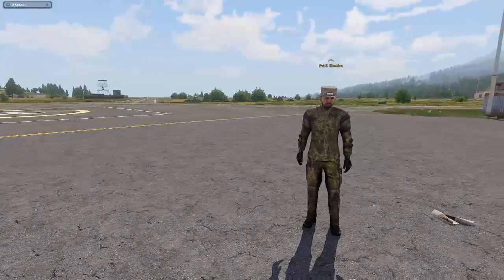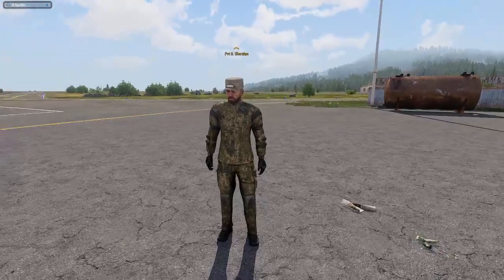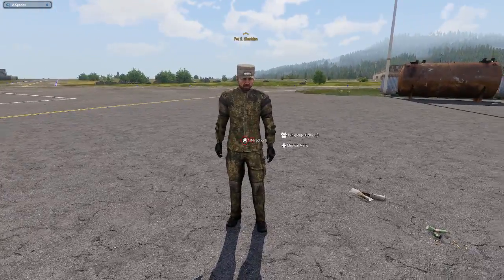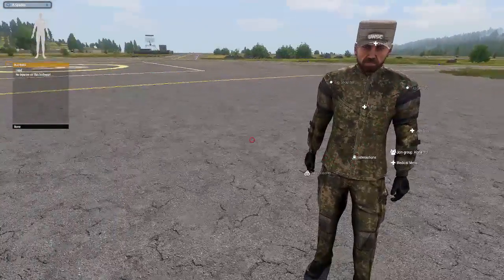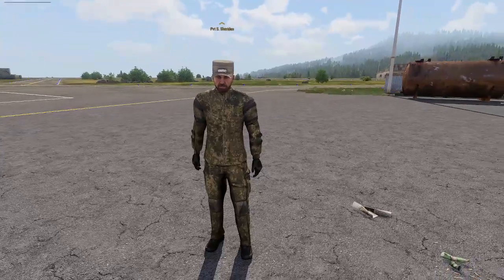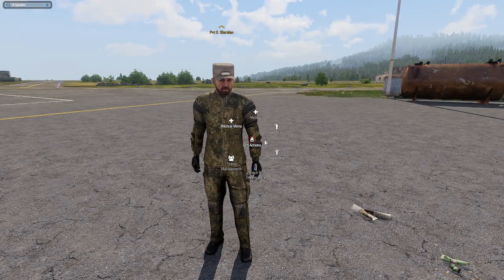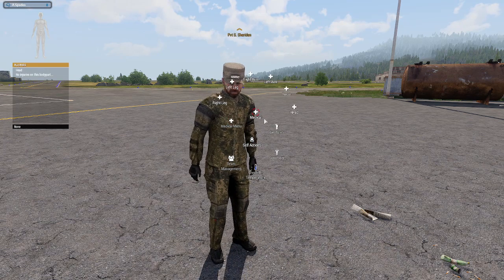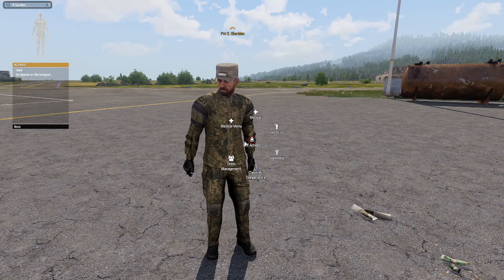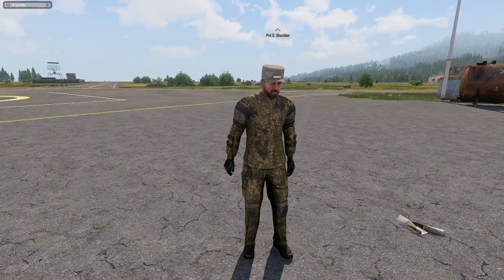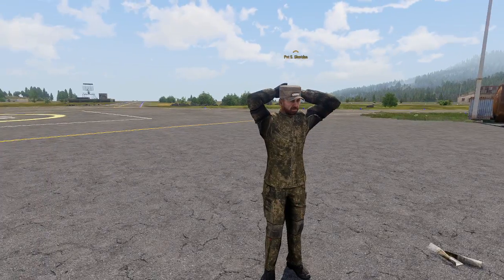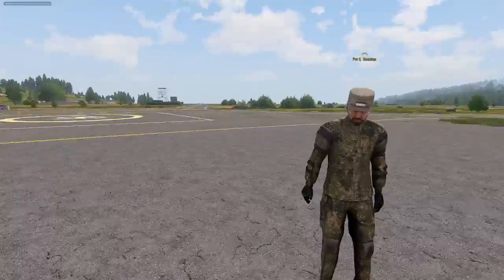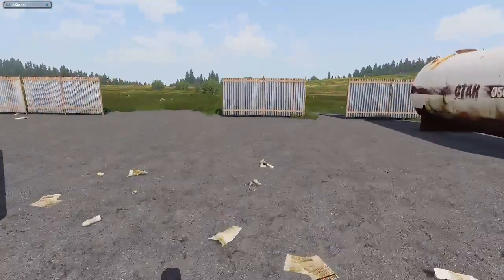Where was I? So if you hold down your Windows key and look at me, you'll notice that a little interaction menu pops up near my body. You can kind of mess around with me if you wanted to. Don't. There's also the option to hold control and hit Windows. So these are our ACE interaction, and the control windows is what we call our self interaction keys. Many things you can do in these menus. We'll get into that a little bit more, but I wanted to go ahead and introduce you to it. We'll show you some of the things you can do after we get started.